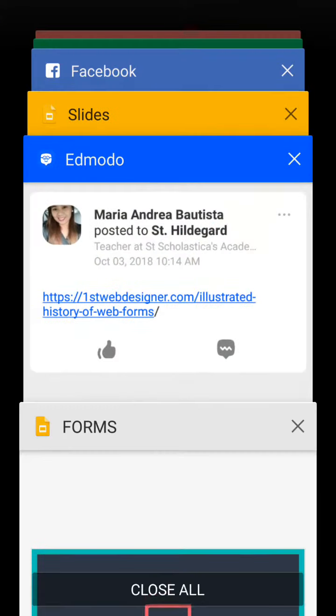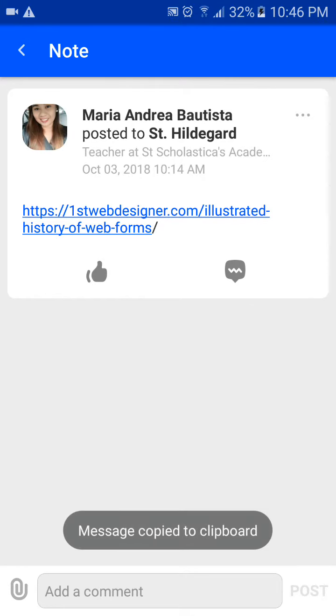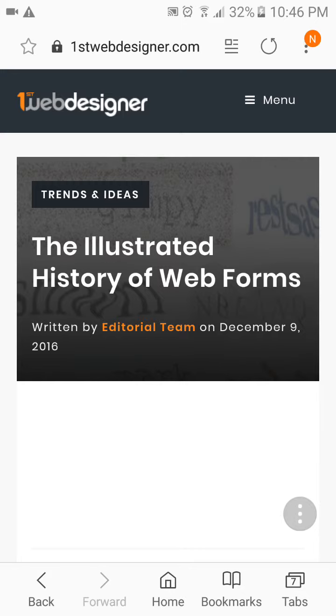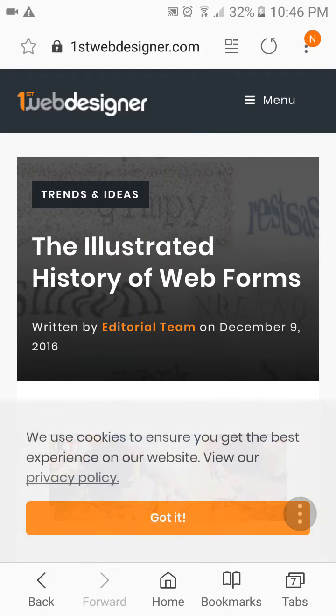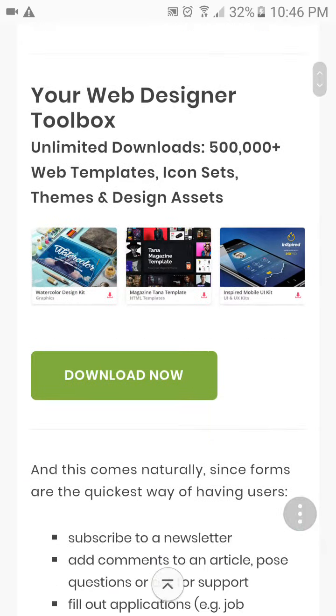Okay, so I've shared with you a link to a blog about the illustrated history of web forms. Let me just go there. Upon clicking the link, you'll be able to reach this blog or website.